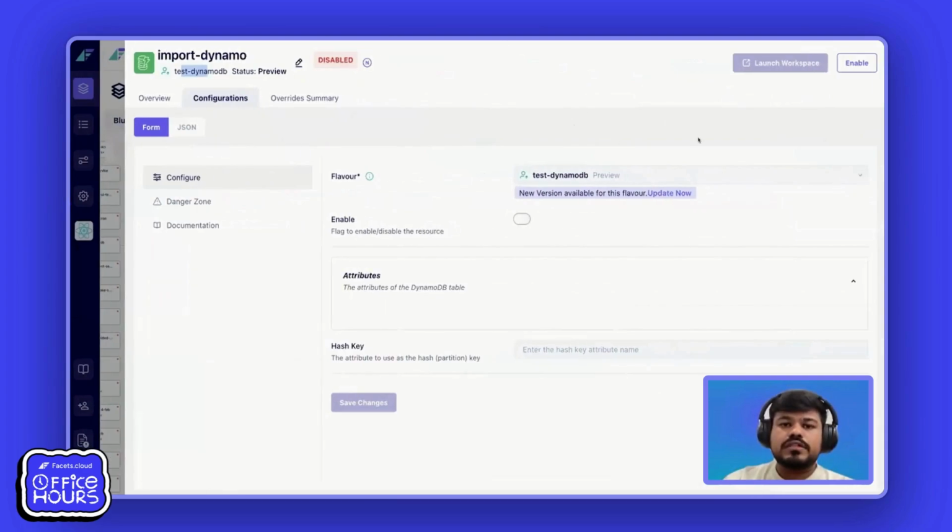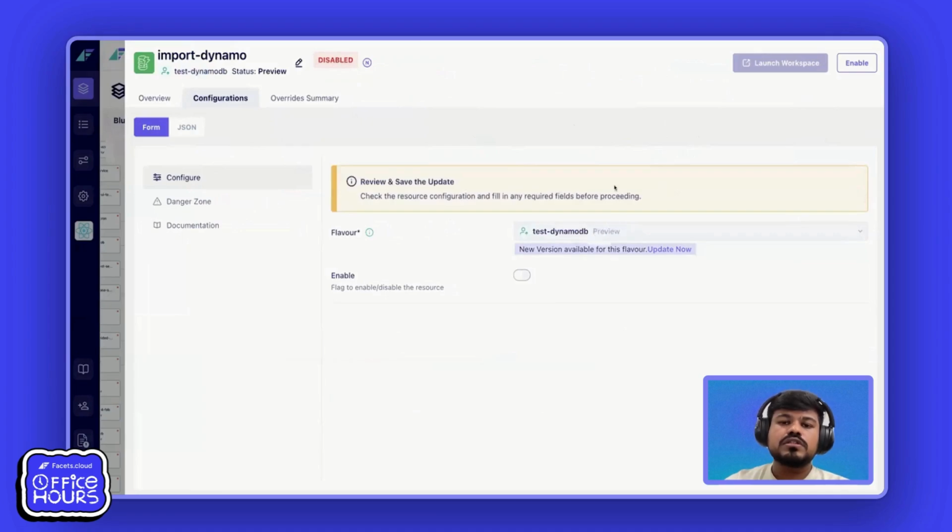Yeah, so let's say you have added a new version for your module with some existing flavor that people were already using. The earlier way to upgrade to this version was manually informing everyone who was using this particular version, and asking them to go into the JSON and add the new version. But what we have introduced here is you will automatically get notified whenever a new version is published for this particular intent and flavor. And you can simply click on this button called update now.